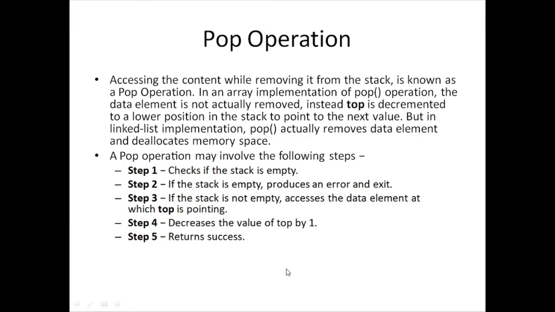Then let's now discuss the pop operation. Accessing the content while removing it from the stack is known as a pop operation. In contrast with peek, in peek we can access the element, but we are not going to remove the element from the stack. In an array implementation of the pop operation, the data element is not actually removed. Instead, the top is just decremented to a lower position in the stack to point to the next value. But in a linked list implementation, pop actually removes the data element and reallocates memory space. So we can do that if we're using a linked list.